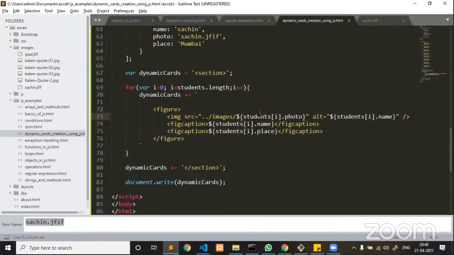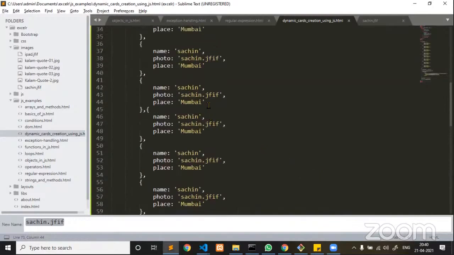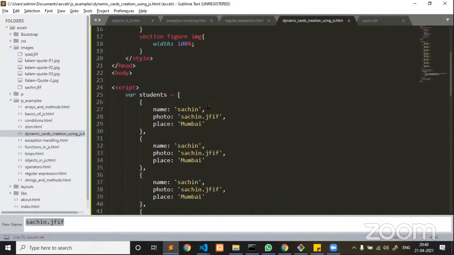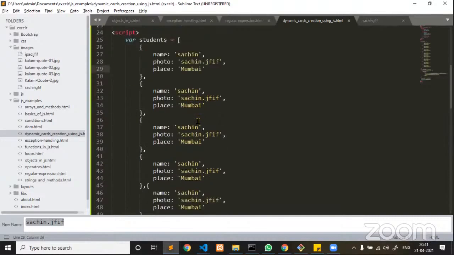That is what the dollar symbol is used for, to bind the data. Now, instead of using Sachin everywhere, you can also use Virat Kohli or any other images if you change them.